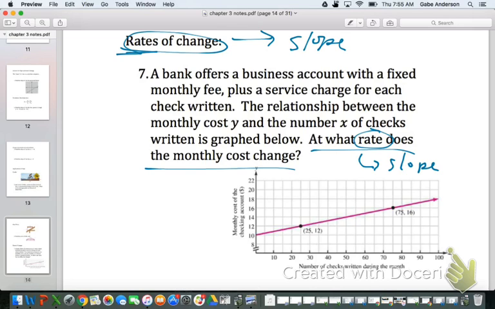And so they're wanting us to find the slope of this graph, the slope. So how do I find the slope of a line like this? What could I use? Rise over run. I agree with you there. So they were nice enough to give us a couple of points that are on the line, weren't they? So I think I'm going to try to calculate my rise and my run from that.